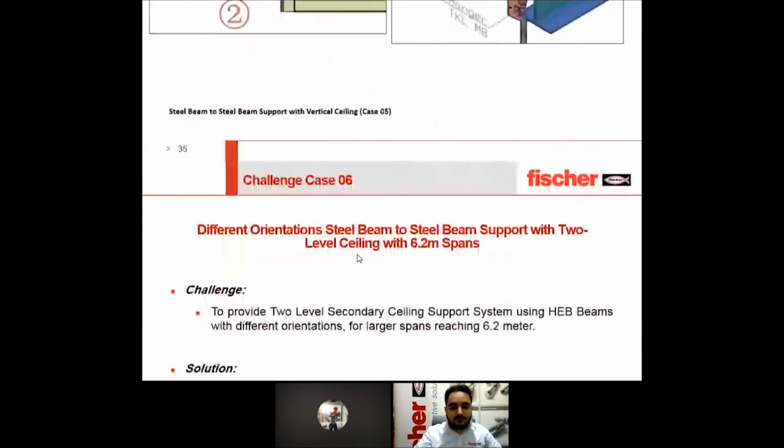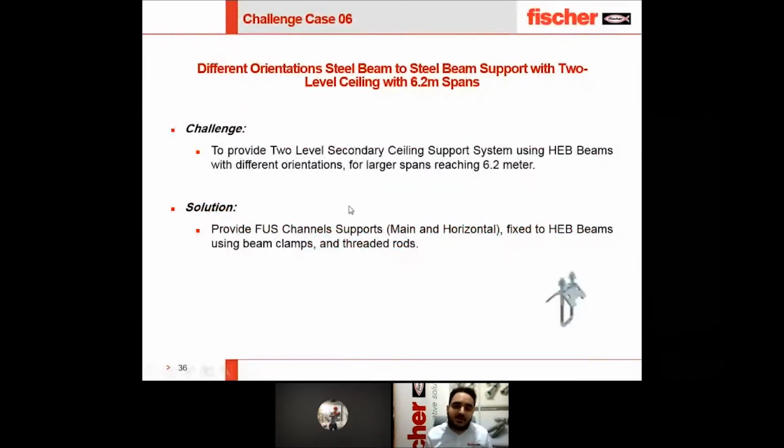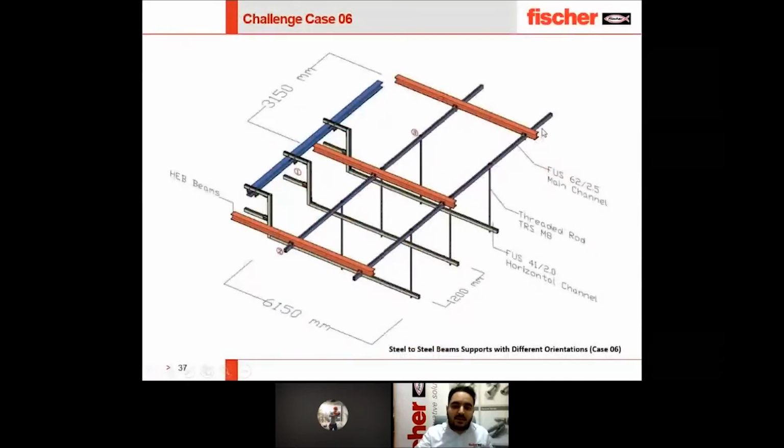The other case, number 6. Here we also have a complicated system for the horizontal and vertical channels. We have a threaded rod here and the vertical channel here. There is a special detail here for the false ceiling, so we cannot extend the channel to the end to be under the I-beam directly. So we stop the channel here and make the vertical, and we make a small connection here to the I-beam to comply with the false ceiling design.